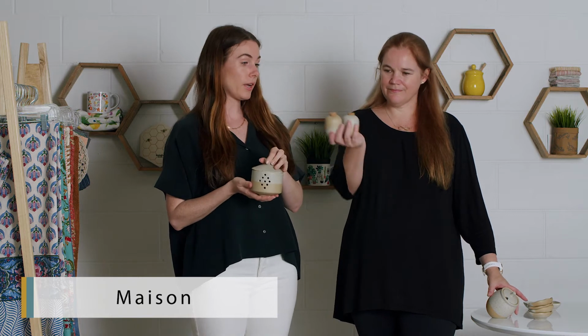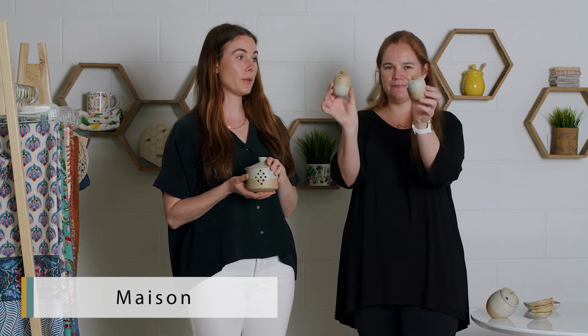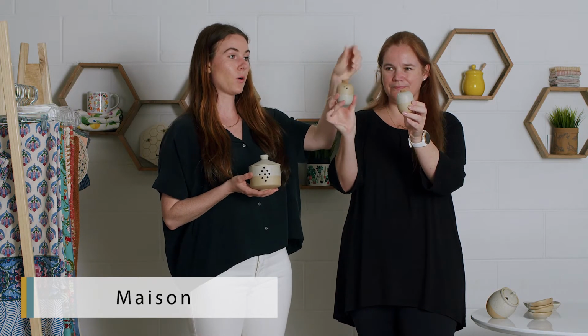Last season, one of our best-selling items was our set of 3 bowls with the pour spout in them, and so we've decided to add on to that collection. Everything you see here coordinates beautifully with those. In my hand, I'm holding the garlic cellar. Carrie Benson is holding our salt and pepper shakers. You just take out that cork, fill it up, off to town with that.